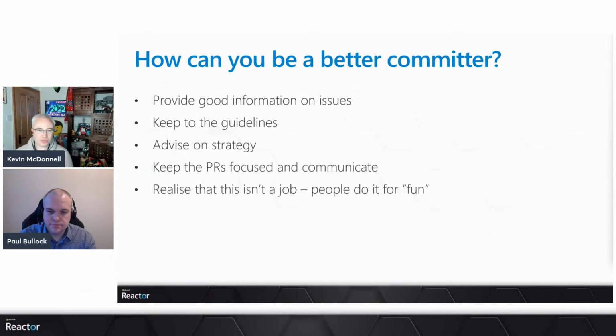I think the last two are really important to make life easier for people. When you're making those pull requests, almost exactly what Paul was talking about, that surprise PR, make sure that when submitting something, it's focused, and communicate about it. Say up front what you're planning to do, say how you're going from there. If you're going to take a bit longer, let whoever it is know that they're going to be involved in it, and it might take you a bit longer and when you're going to pick it up. But communicate on that, and when you submit it, be very clear it's just this one issue.